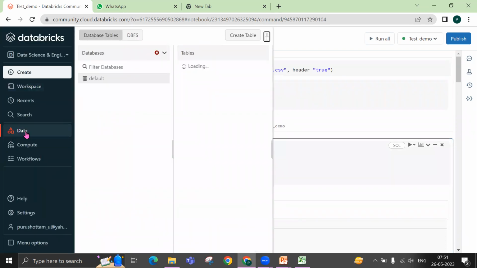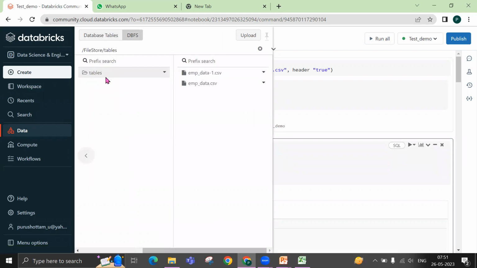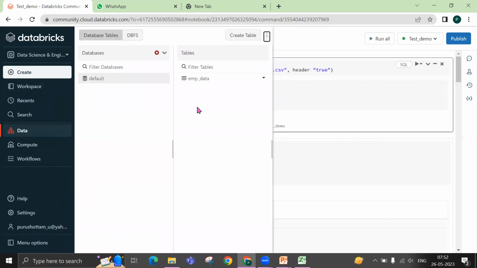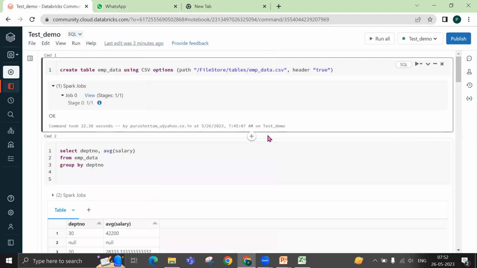Okay, now go back to our storage again. You can see the DBFS, and under files, some of them are available, right? And under file store tables, we have two tables available. Now this is okay to access through the UI. But how do I use these? I want to use this file store, this path and this file name. In this case I have just one file, which I know very well. But what if I have hundreds of files? I want to access the path and name information in my notebook to do some transformations. I can't hard code each and every file like this, when tens or hundreds of files are available.